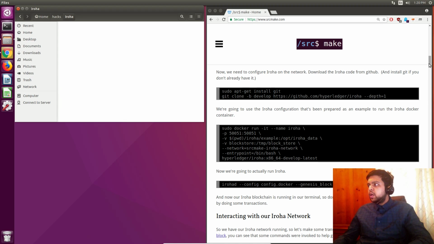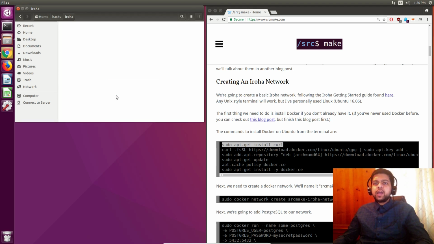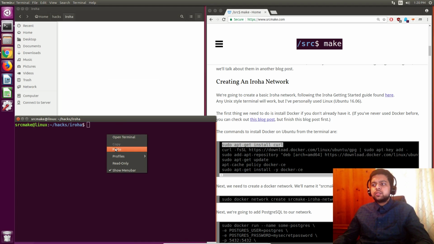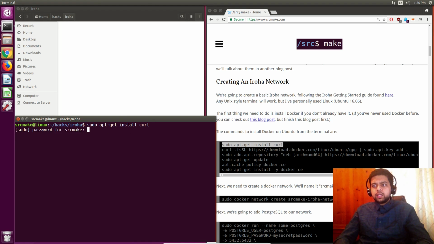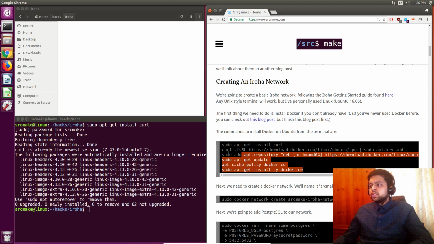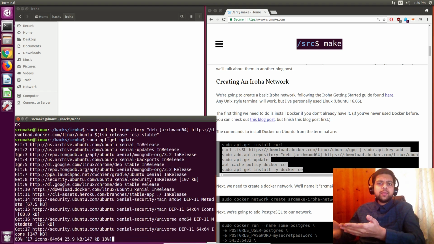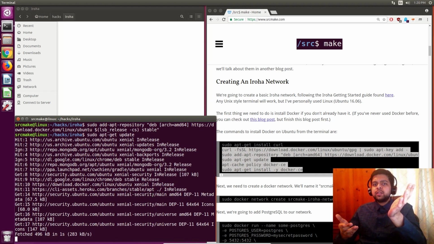So I've got our project directory right here, and that's what we're going to get started with. To start out, you need to install Docker if you don't already have it installed. For Ubuntu, I have the commands right here. I think I already have Docker installed on my system, to be honest. But let's just go ahead and do it together anyway, just in case. Because I love it when tutorials go through everything, so that there are no library errors on my computer. I hate it when that happens in tutorials and I get some errors. So let's just do everything together.